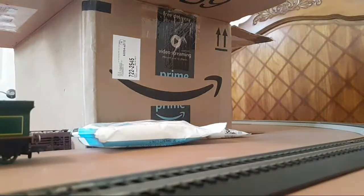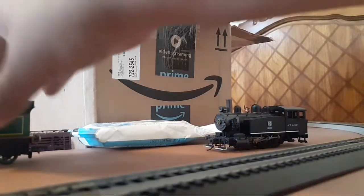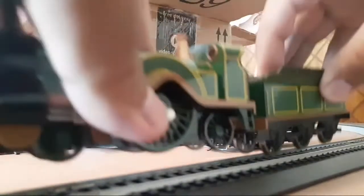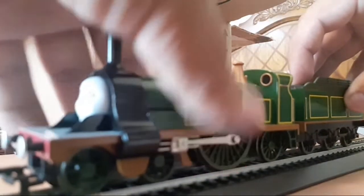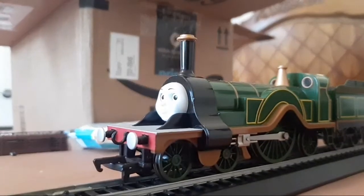And now, whoever the one person is, let the people know what I'm about to pull out next. Let me take the Porter tank off. I'll put him over here. And let's bring in the engine I've been talking about for the last 9 minutes. Get her on the track. There we go. There she is. It's Bachmann Emily.